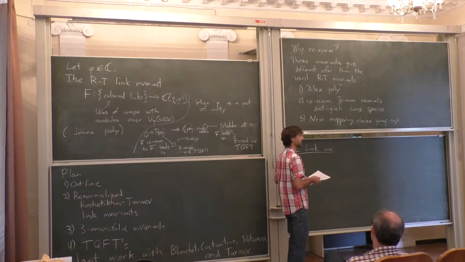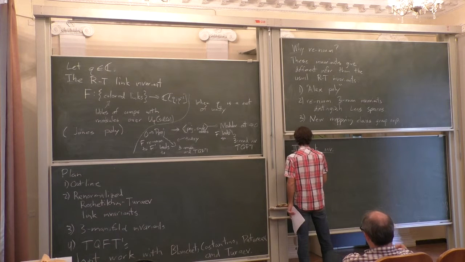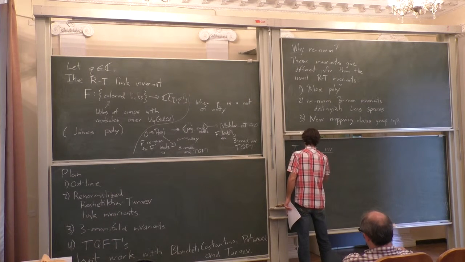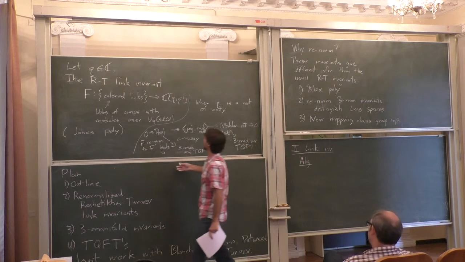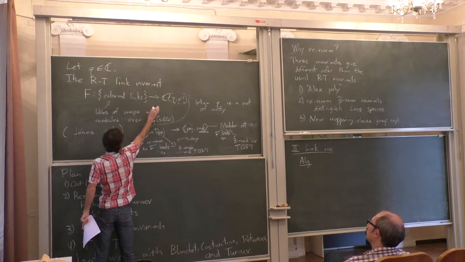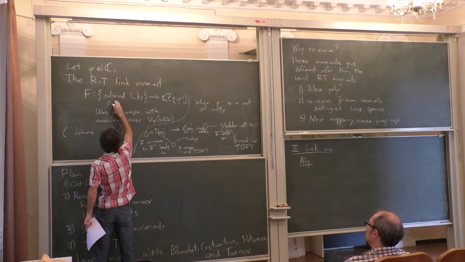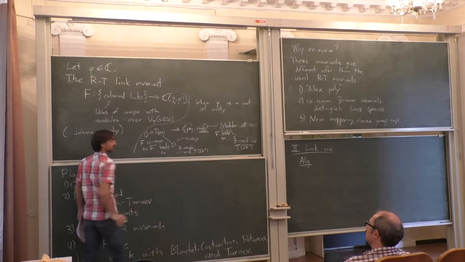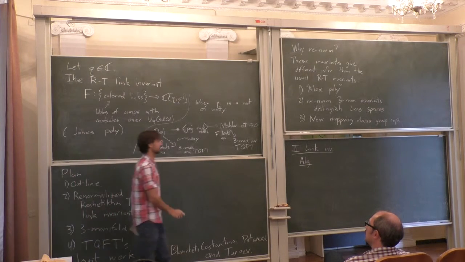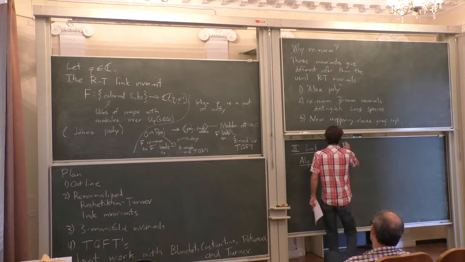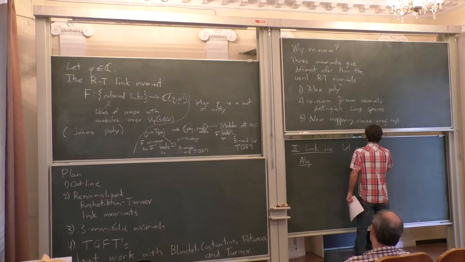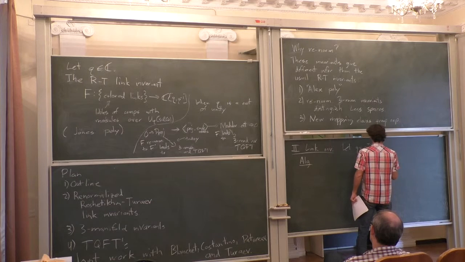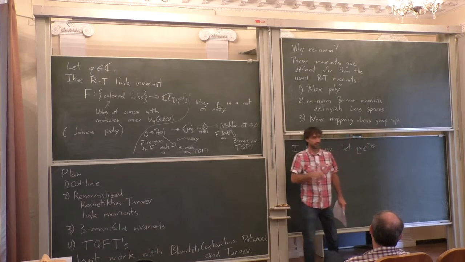Okay, so the first thing we need here to talk about the linking variant is we need some algebra. We use a slightly different algebra than I said over here. We can start with something like this F. And this is the main idea. So we let Q be a root of unity. I'll fix the root of unity to be e to the pi over r, where r is some integer. So this is a 2rth root of unity.